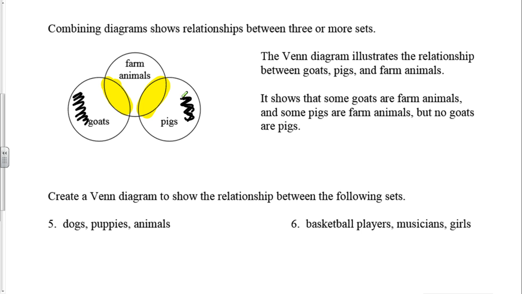And these goats over here, those goats are maybe wild goats, or they live in the zoo, but they don't live on the farm. And what's also interesting is we've got all these animals over here that are farm animals, but these animals are not pigs, and they're not goats. Maybe they're cows. So here's a relationship between farm animals, goats, and pigs.